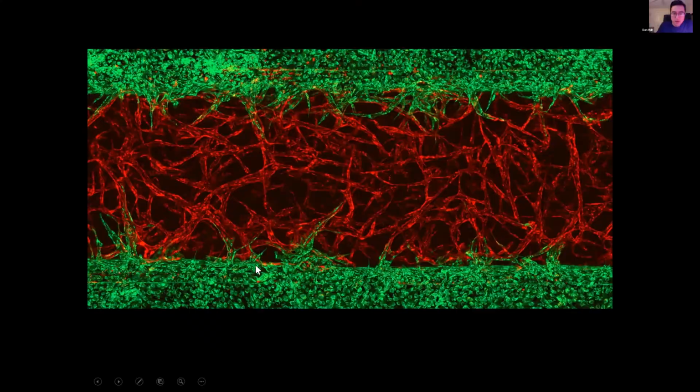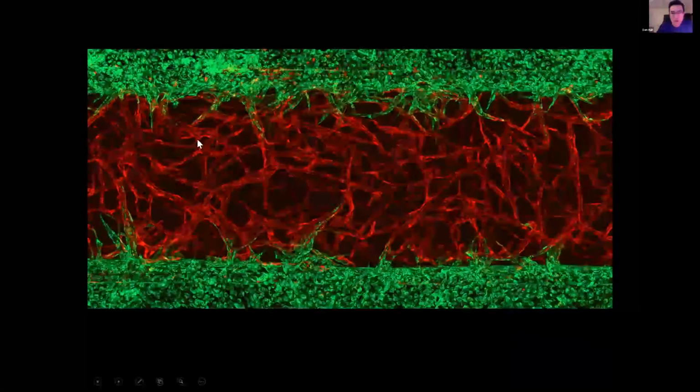What's happening at this channel gel interface is that endothelial cells are forming sprouts into the gel, and as they go in, they run into these 3D vessels that are sitting in the gel. They actually connect with one another. A fancy term for this is anastomosis, okay? So they anastomose with 3D vessels, and as a result, you get the open vascular network.